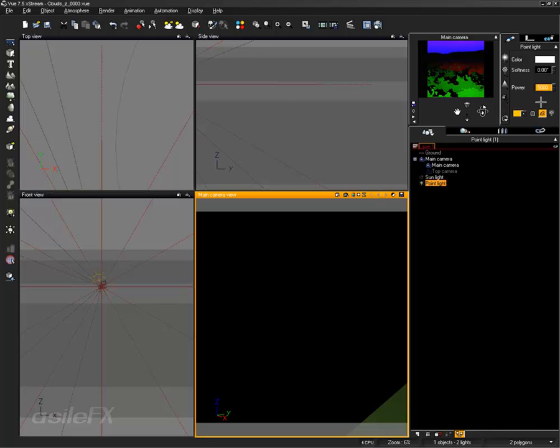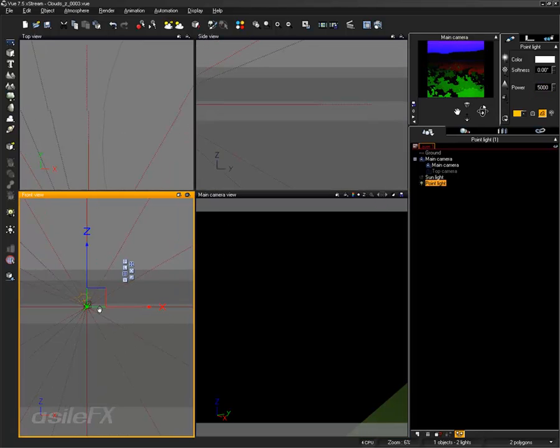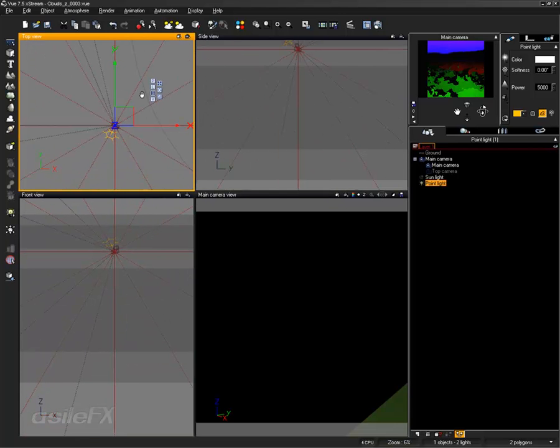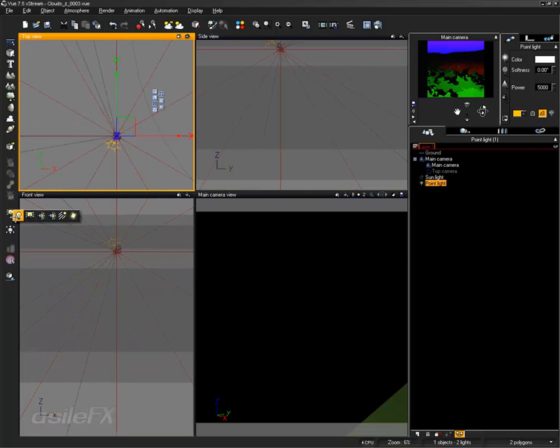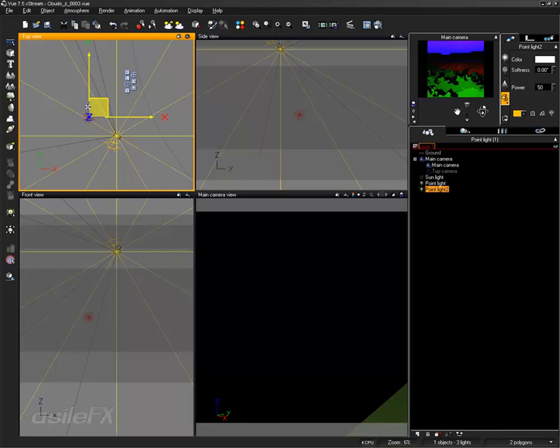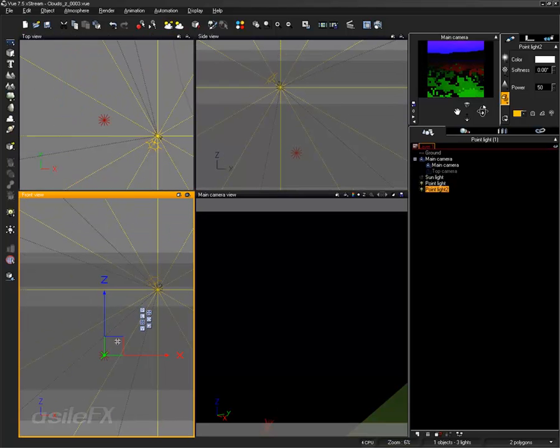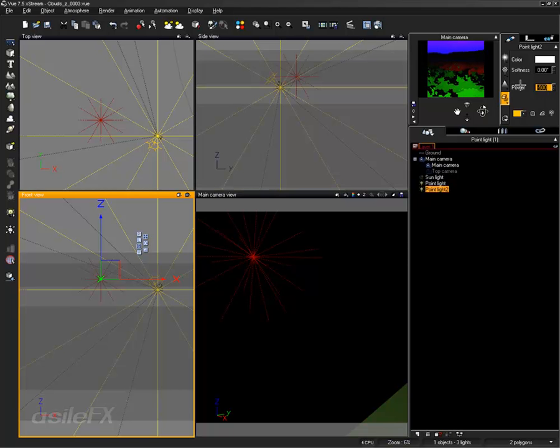If I turn this down a little more, I also want to note that negative lighting does work on clouds. Now we don't have really a scene set up for that, but you can darken clouds by using negative values. Just to show you that really quick, because it is kind of cool. I figure I'll just add a little more. We'll go ahead and just add a point light just in front of the camera so we can see it. And I'm going to set this to a negative power. We'll do 500, see if that's enough.